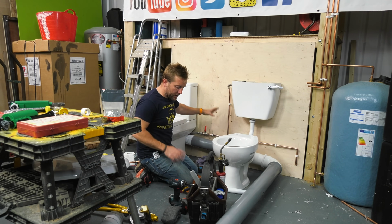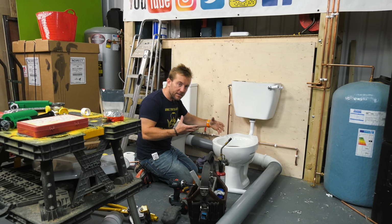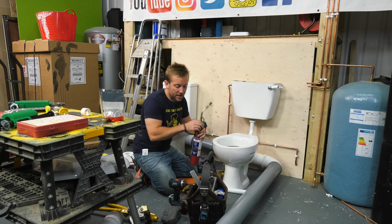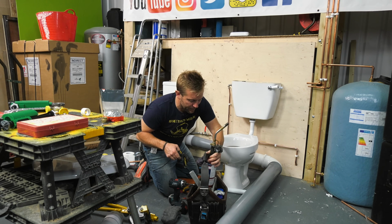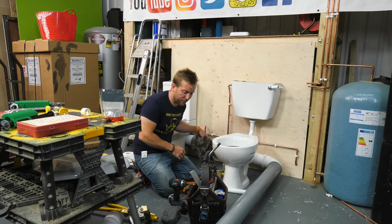Right then guys, all in, all bra sewed up. What they need to do is just remember to turn that valve off, turn this valve off, then turn the water on, then I pressure test, then I'll open these valves up and make sure they're okay. But for now, pop everything back in the boxy box. Love these boxes, the amount of stuff you can fit in.